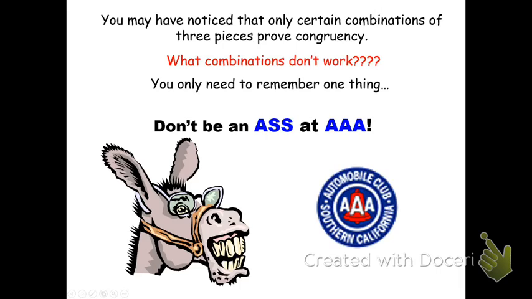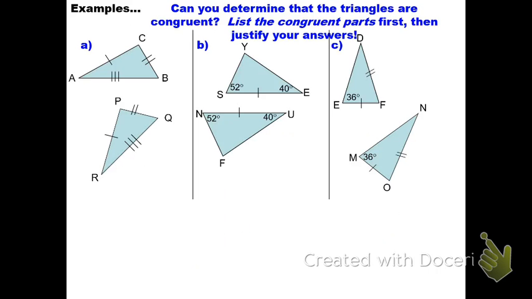Alright, if you remember this symbol, angle, side, side, and angle, angle, angle, these are the 2 combinations that don't work. Now, in order to keep things PG rated, instead of saying angle side side, we're going to write that as SSA. From here on out, that will be referred to as SSA instead of angle side side.